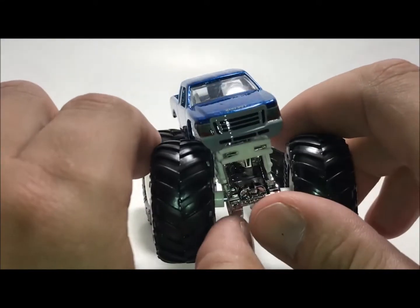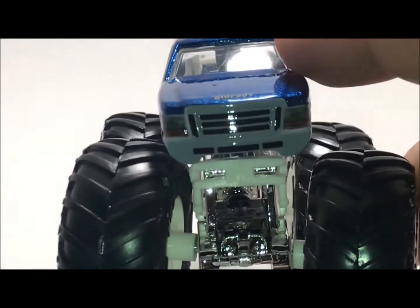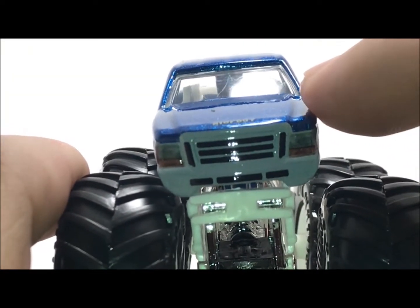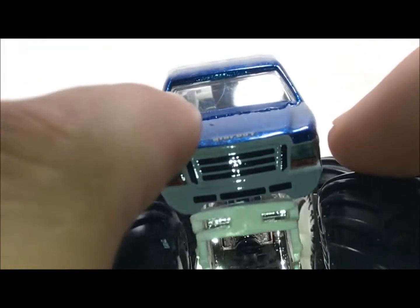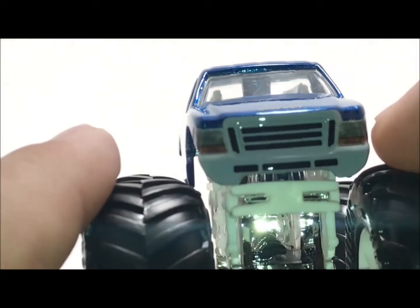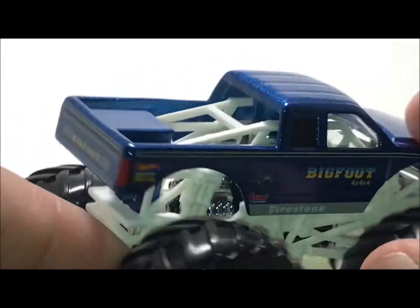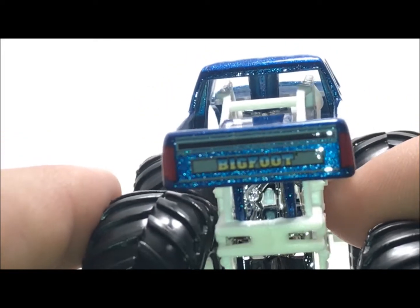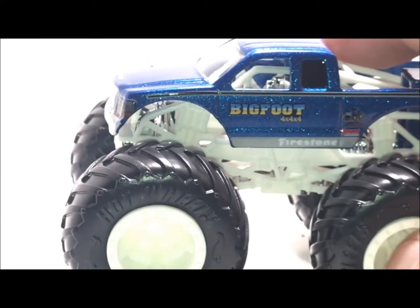So yeah, the first thing that I really want to look at is the front grille. That's the first thing that jumps out at me, and it's pretty cool. I'm pretty sure Monster Jam OCD had a video or a live stream where he said the headlights didn't match, and you can totally see that. It might be kind of hard to see on the camera, but you see the blue over the headlights. That kind of hurts, and I think it's done in the taillights as well. It's minor details like that that kind of turn me away from Hot Wheels.